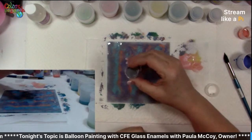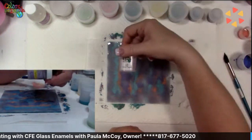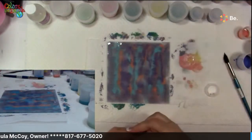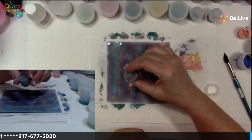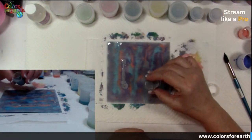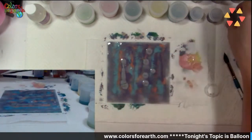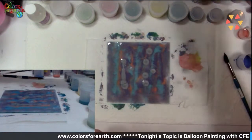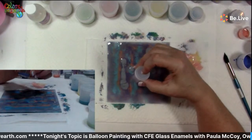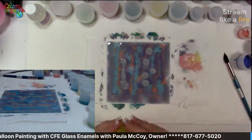What color is the purple? The purple is 339 grape. Sorry, I forgot to say that. 339 grape. And I used ceruleum, which is 351. I'm going to just add a little bit of this. Trying to get a little bit. That's hard to do with those pods. These little pods that I'm using here, there's a package of 12, and they're real cheap on the website. And then there's a pallet and a pod.